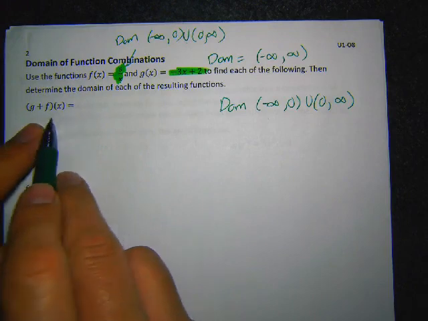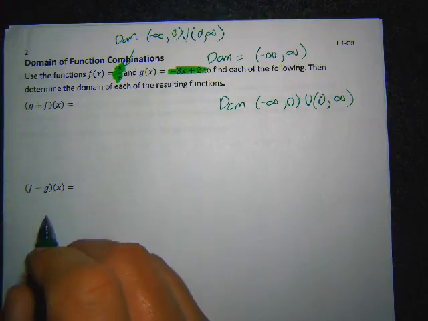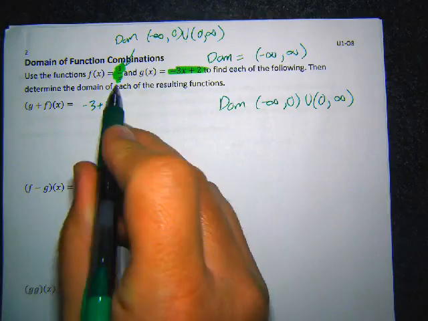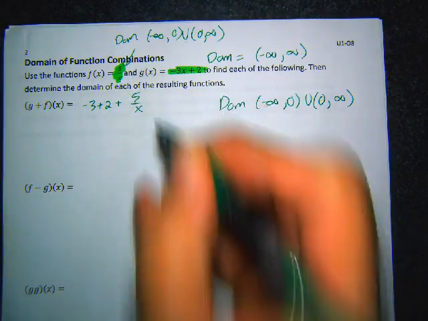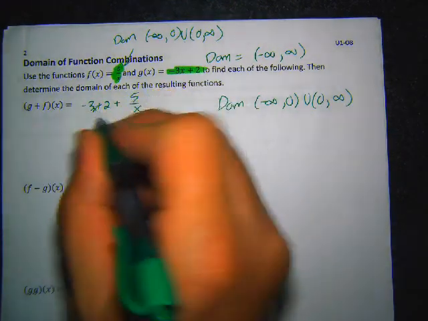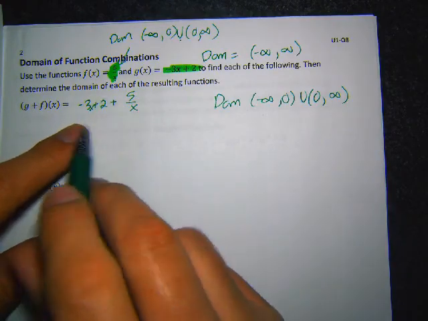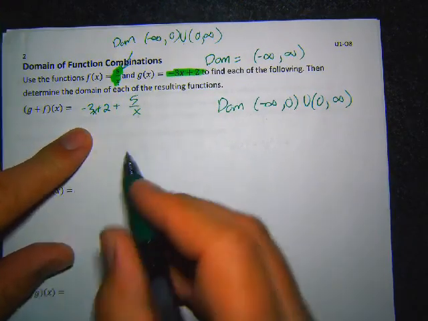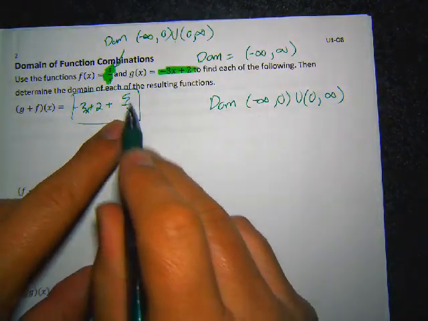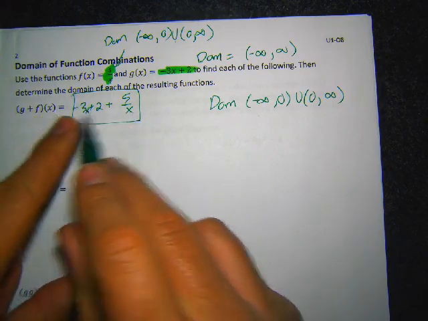Now let's actually find the combination so we can just double check and see if we did this right. So to combine these, I'm doing g plus f. So I'm taking the g function, which is negative 3x plus 2, and I'm adding the f function, which is 5 over x. So I'm adding those together. Now this one, there's no simplifying you can do. Oh, I forgot the x, sorry. Negative 3x plus 2. There's an x in both parts, but this one's on the bottom, that one's on the top, so they do not combine. So there's no combining we can do on here. We can't simplify this at all. So that's the furthest we can get. And you notice that with this function, there is a fraction with an x on the bottom. So 0 would not work, because if I put 0 into this function, we get 0 on the bottom.